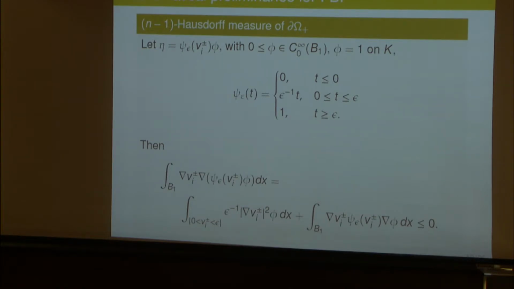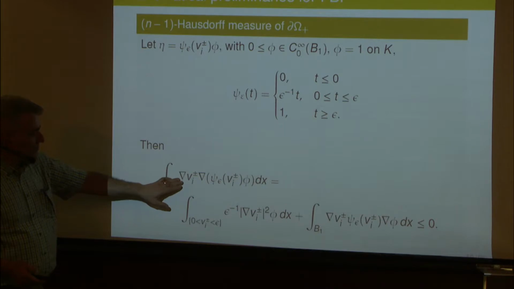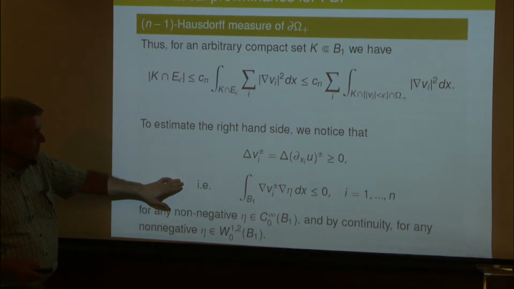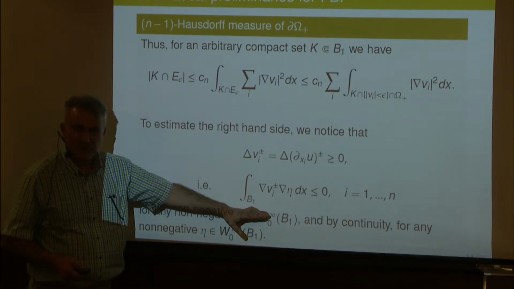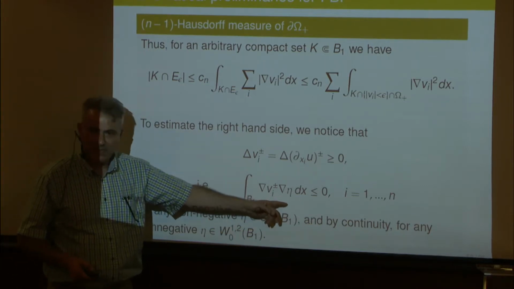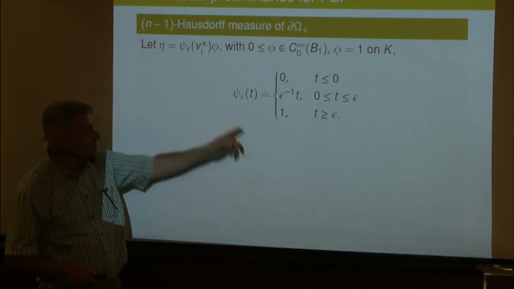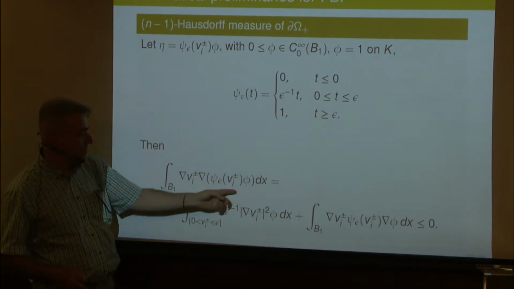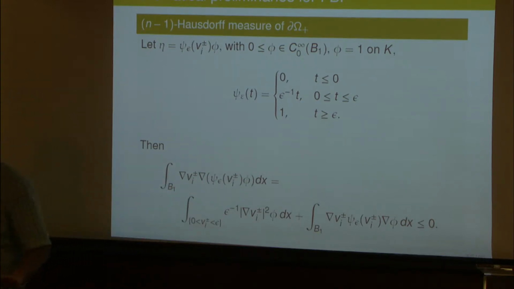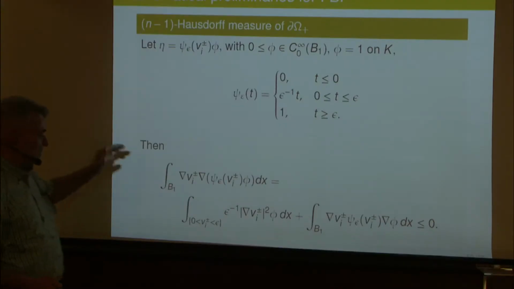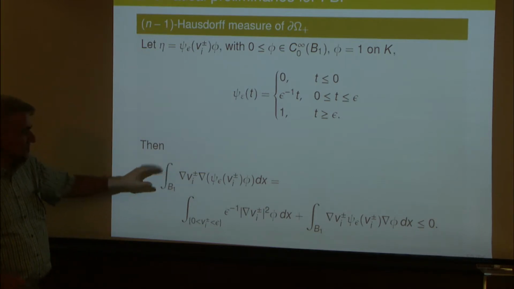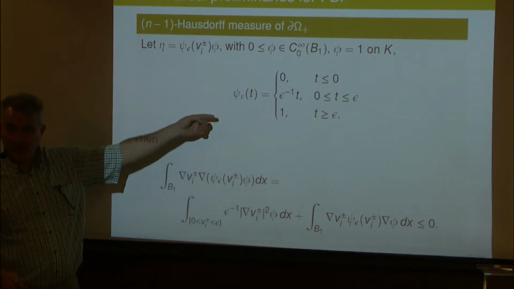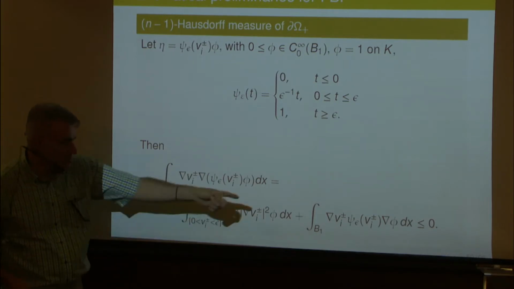Okay, so what is written here is gradient of v. So this is what I'm rewriting. So think of this, gradient of v times gradient of eta. Now I'm changing eta to this guy, and I have to write the gradient of this one. So gradient of this whole thing. So I'm not doing anything but coming with a clever idea of a function, which might be very helpful for me, and I'm just putting this here. And I know the whole thing here is less than or equal to 0, according to the previous page. So this is less than or equal to 0. That's what's written there.